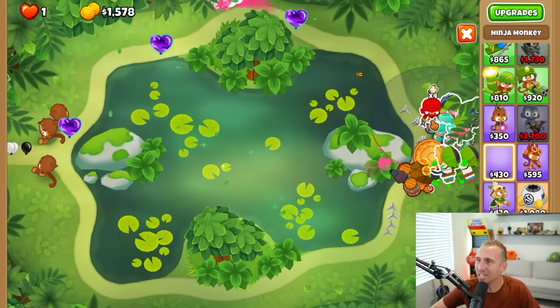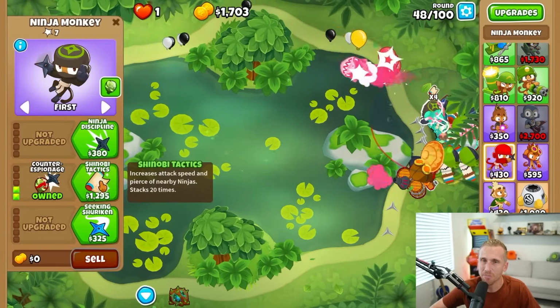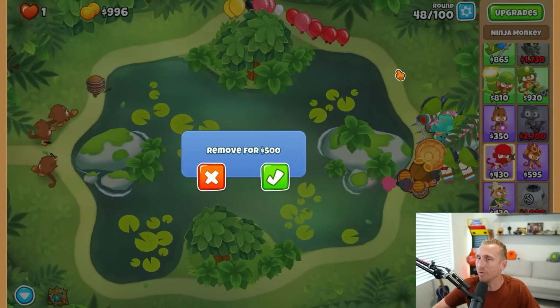Now, if we waited, I think Obyn gives a buff to Magic Monkeys, right? Does it make their range better? I don't actually know. But we'll go like this, see if it's good. 6, there we go. That one actually didn't need any.